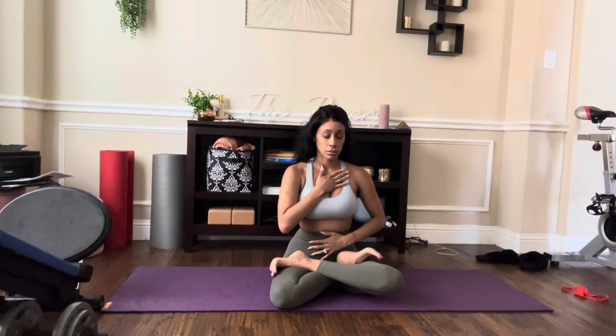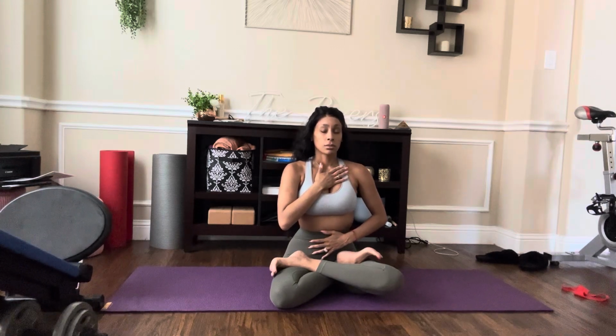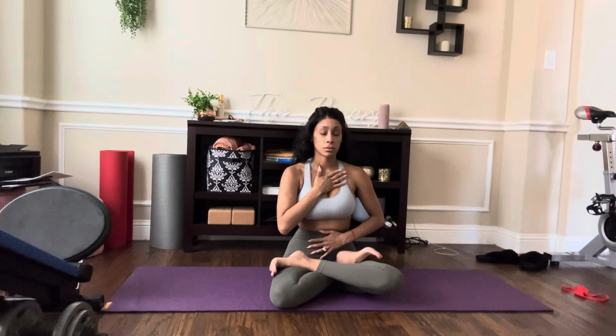Inhale and exhale. Allowing your face to melt. Inhale. Exhale, soften your forehead, soften your jaw, your neck, your shoulders. Inhale. Exhale. Allow yourself, your upper body, your hips to melt into the earth. Inhale. Exhale.